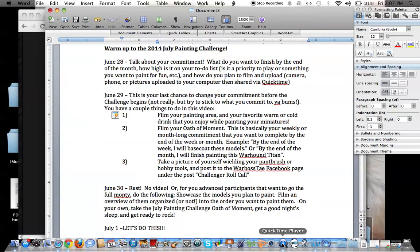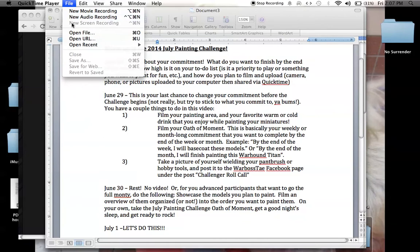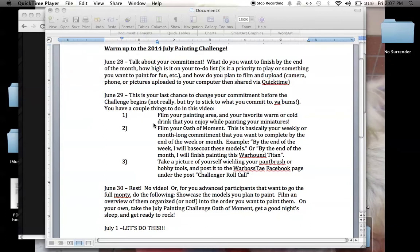If you have QuickTime here at the bottom, you can see QuickTime Player. You click on that and then when you click on File, do this new screen recording. I'm doing it right now, which is why it has the option to stop recording, but you click that, click OK, and then start recording and you can film anything on your screen. So if you don't feel like filming your progress or if you are having a long day and you've got to knock a quick video out from your house on your desktop or laptop, it's a really easy way to share your videos with the rest of the community throughout the month of July.